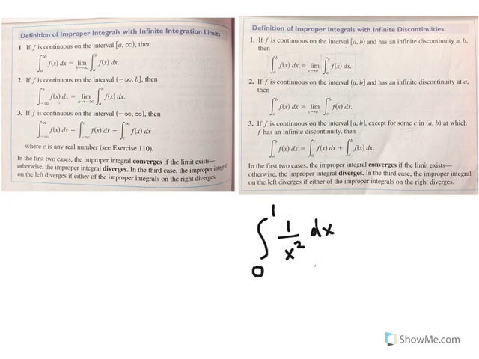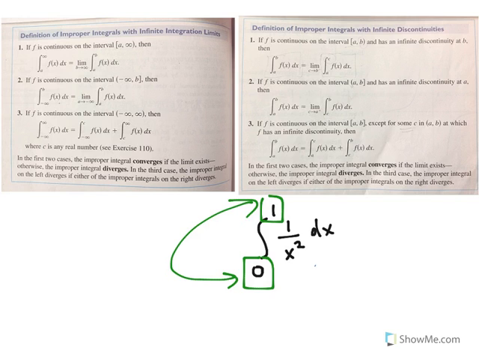Now let's consider the second class of improper integrals, where you have a value between your limits of integration at which the integrand has an infinite discontinuity. And you could have more than one infinite discontinuity on the given interval, a finite number of infinite discontinuities. So this is an example that fits the second category.